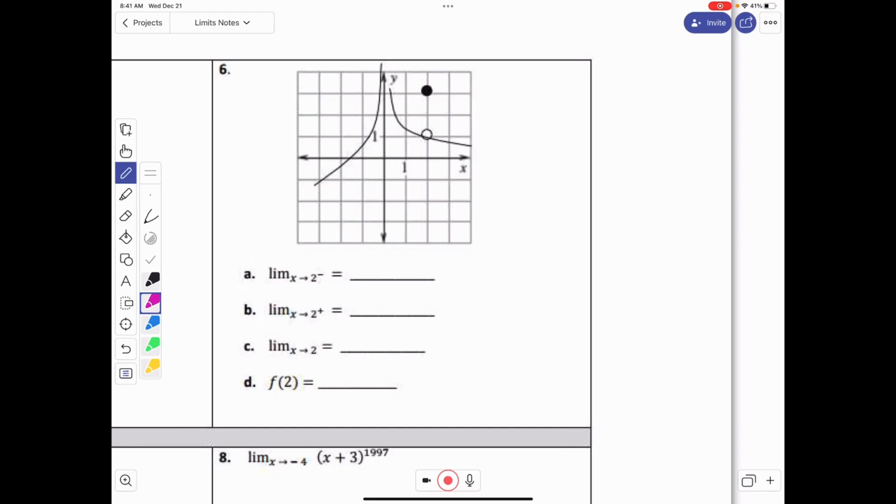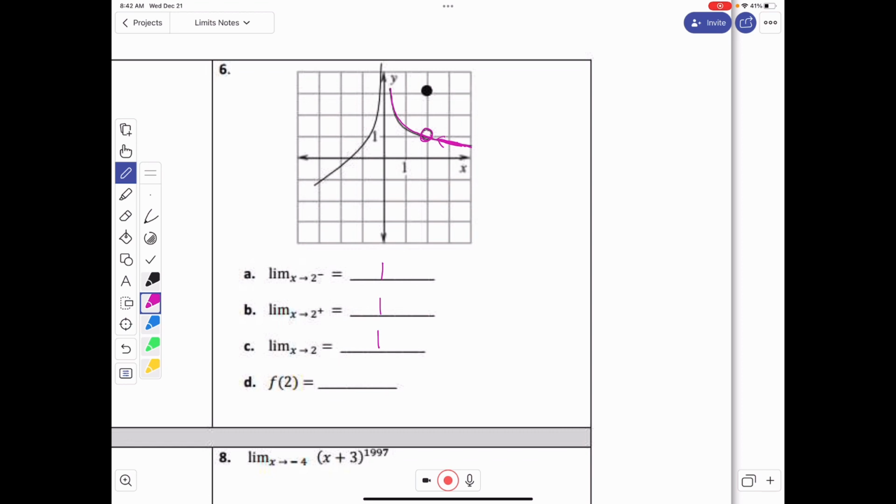All right, on this next one here, the limit approaches 2 from the left. So we're looking at the graph going from the left. So here, if we follow this graph, we look at this point there, so that's going to be 1. If we follow the graph from the right, so you have to look at where the line is on the right, go in this direction here, that is also a 1. As x approaches 2 from either side, since those are the same, we can say 1.